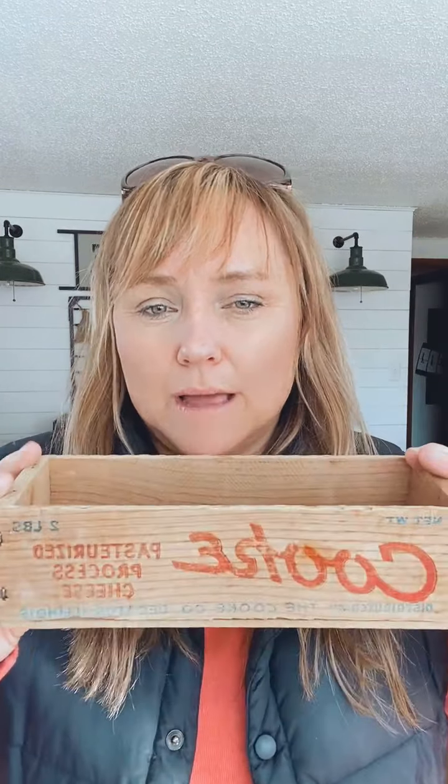These are great to even put inside drawers for storage and organizing your drawers. You can put faux plants if you're like me and can't keep anything alive, or real plants inside. They're just great. And this one had great graphics on this side. Not so great on that side, but I like the graphics on that side. So I picked that up.